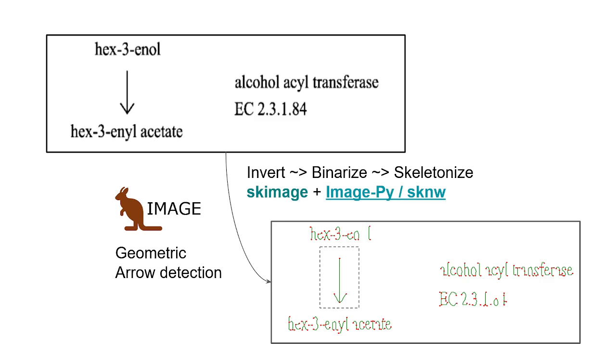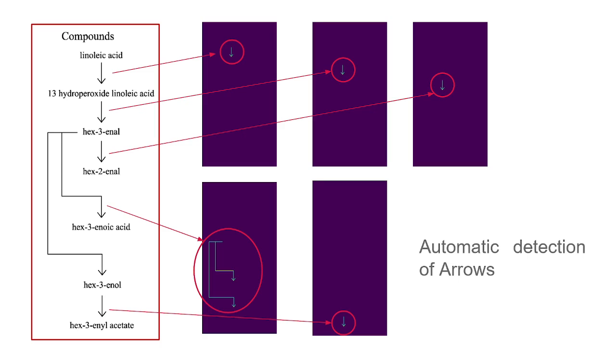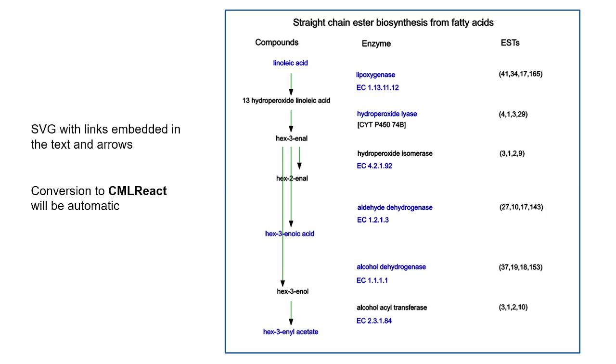To detect the arrows, we do basic image processing with scikit-image. And to detect the nodes and edges, we use the skNW library. We use this information to detect the arrows separately in the image. This also gives us the location of the arrow tails, arrow heads, and the path of the arrow. Now we merge the arrows in the SVG to complete the diagram.